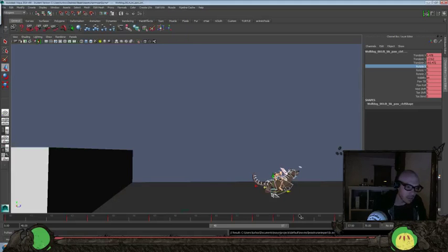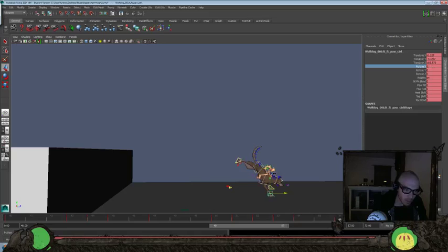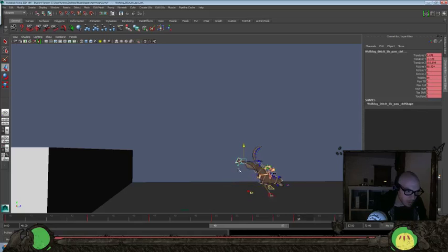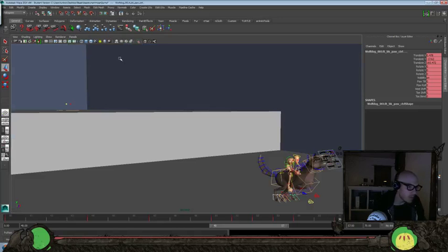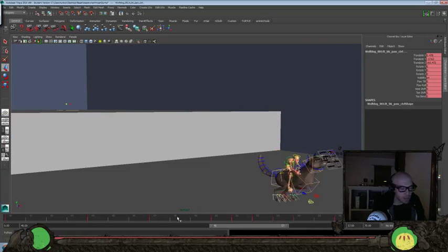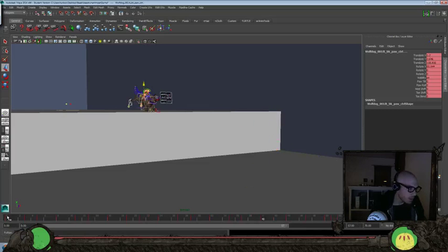And then let's look at that slippage at the end here, which I think is mainly just going to be on this foot. We want it to hold. Yeah, we got to get those knees forward here. And let's look there. Go ahead and get the translate Z there a little bit better. Okay, and let's look back from our actual camera that we'd be shooting from. And let's playblast the whole thing here and just see how we're looking.